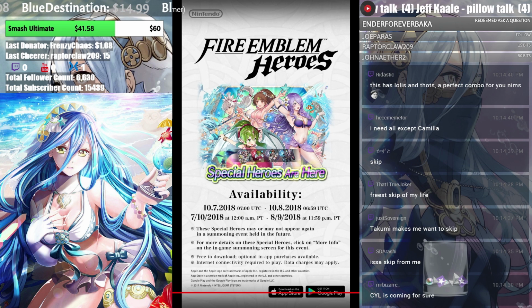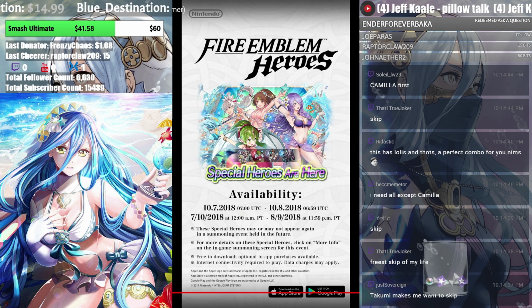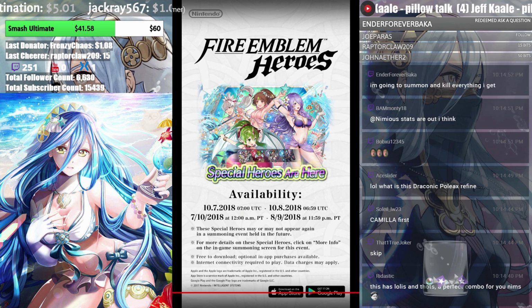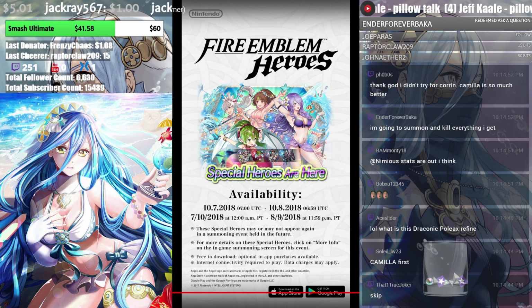Camilla having Hone Flyers is really nice. And Lind, I like Lind a lot from Shadow Dragon, but still. I mean, I didn't think she was making the game. And then Takumi last, though Takumi is actually amazing. Like, everybody here is good.